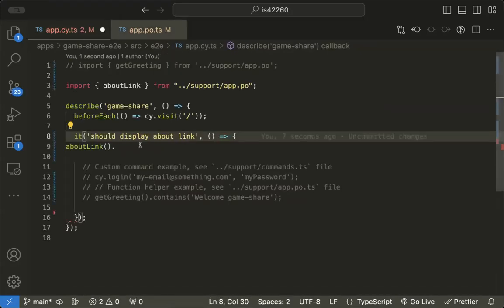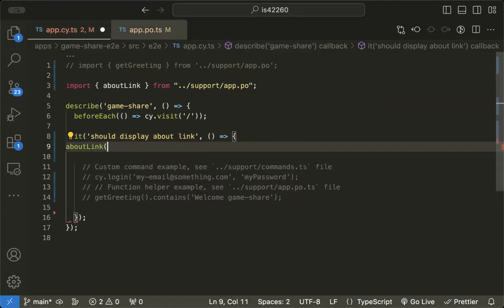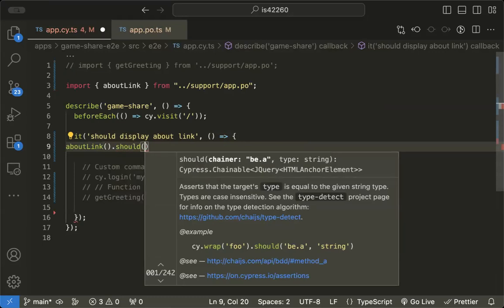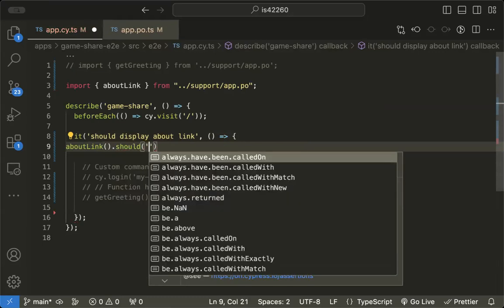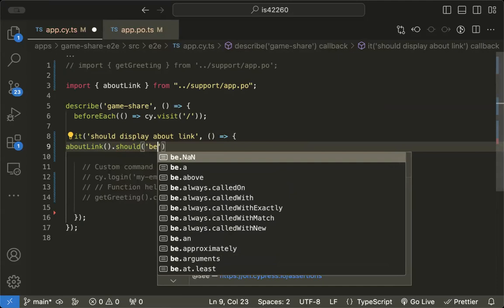Okay, so we should say aboutLink should exist.